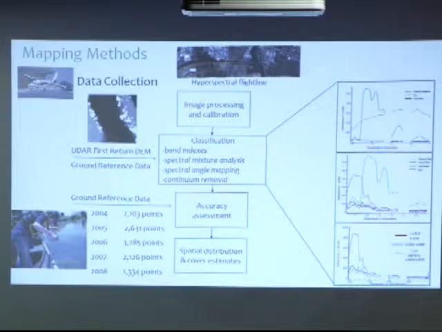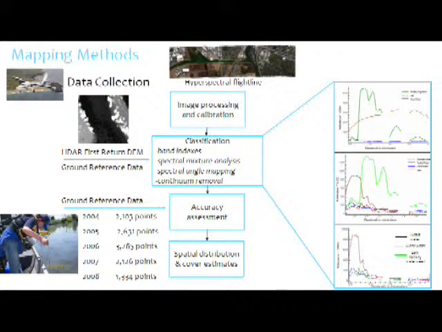Boating and Waterways and the Department of Food and Agriculture gave us about 2 weeks worth of boats on the water each summer to go along with the overflight. So these are the number of ground control points we had, somewhere between 1,000 and 2,000 points each year. So over the 5 years, we collected lots and lots of field data of open water, highly turbid water, water with algae in it, water with submerged plants, water with floating plants. So with that data, then we could do an accuracy assessment and come up with maps of the spatial distribution of these things.